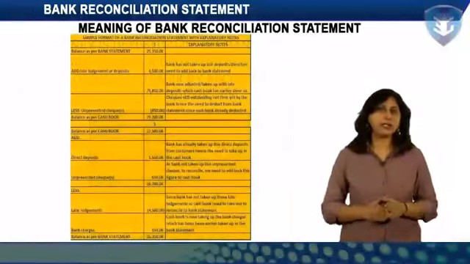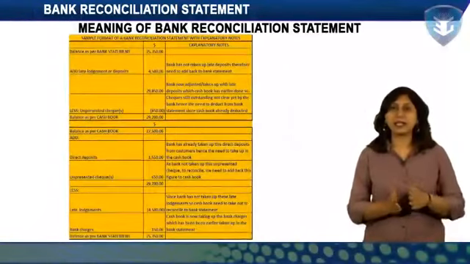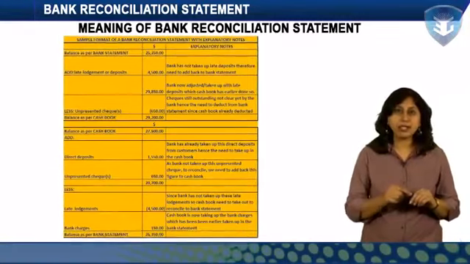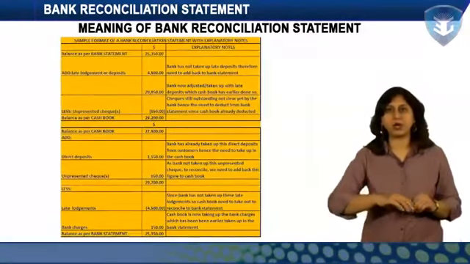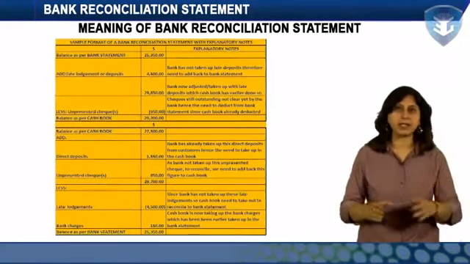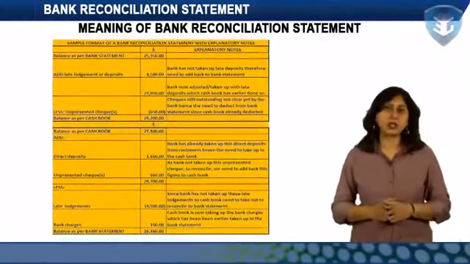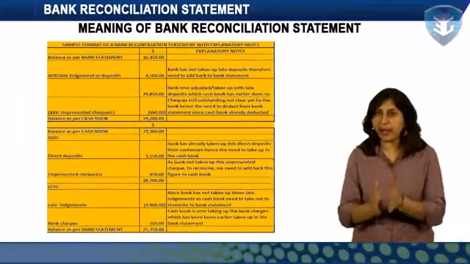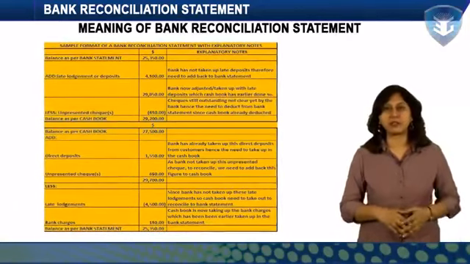The bank also maintains an account of the customer in its books of account. In the books of account, deposits made by the customer are recorded on the credit side of the customer's account and withdrawals on the debit side. A copy of it is also given to the customer for his or her knowledge in the form of a bank statement or a statement of account.